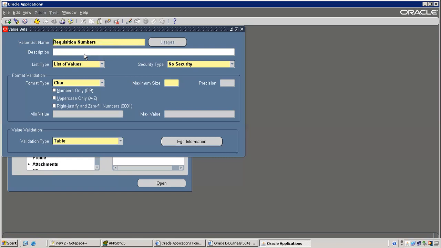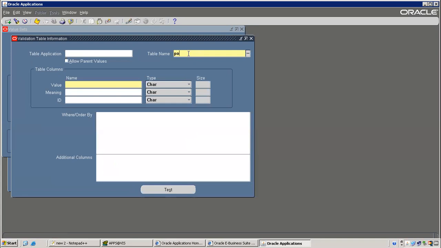Or else anything. Your requisition numbers. Save. 30. Requisition number is stored into which table? PO. That's all. What is the column name? Requisition number column. Right. What type of the data type it is? Varchar. From which module it is? That's it. Okay. And if you want to give order by ascending, descending, we can give. Else ignore it. Save.